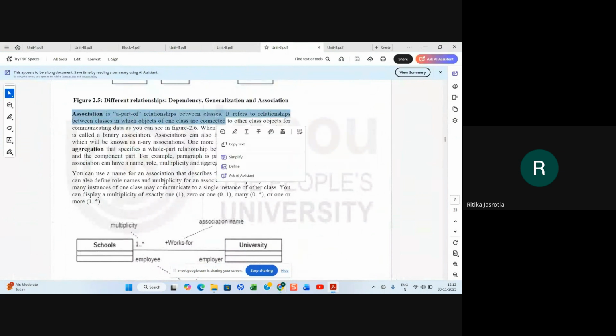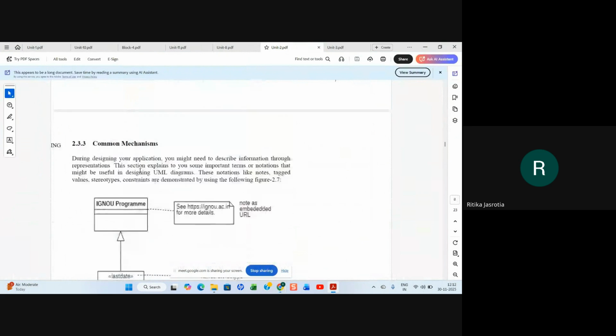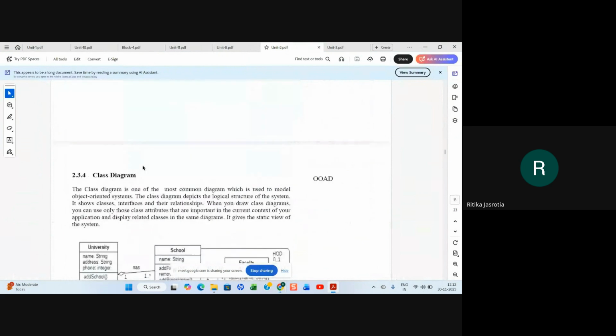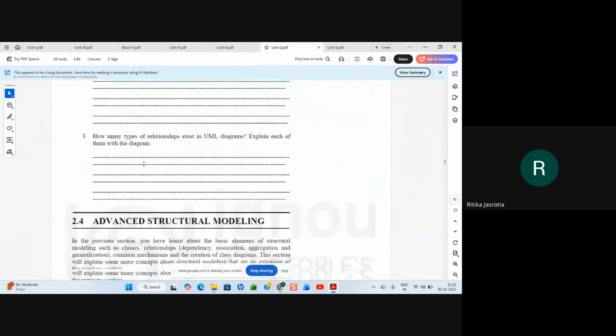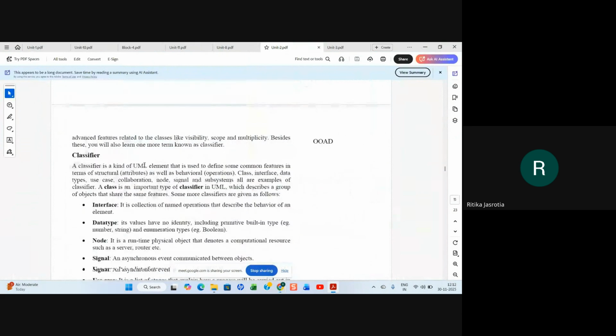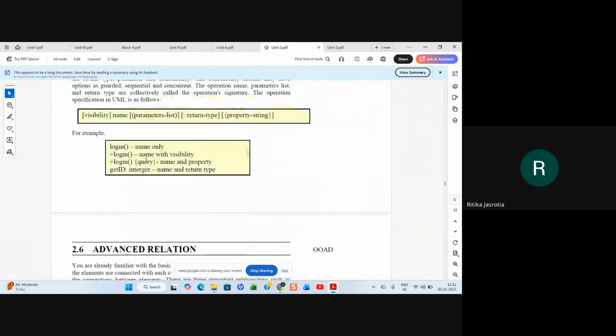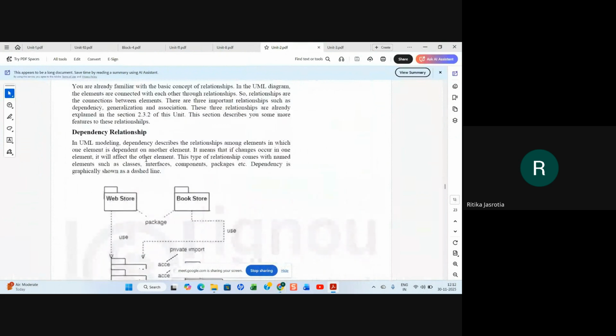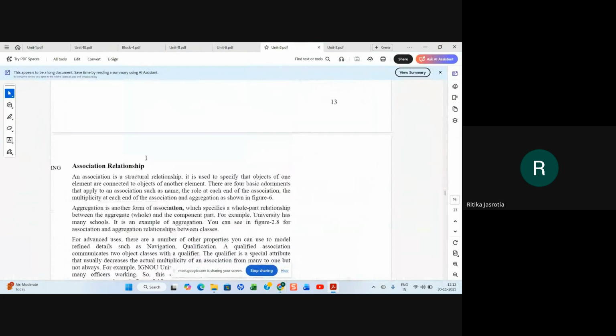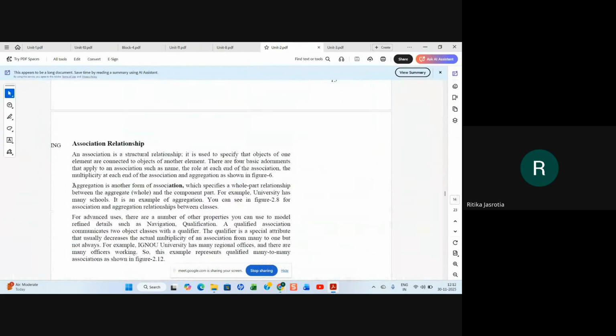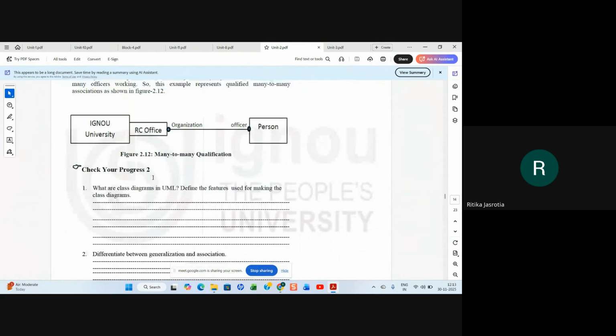So this is what you can explain here. Here association, you can also have aggregation, which is another form of association. About aggregation and association both is given here. So you can go through that.